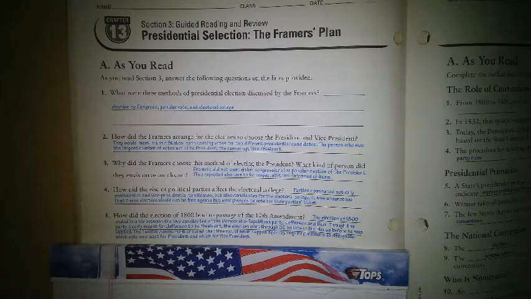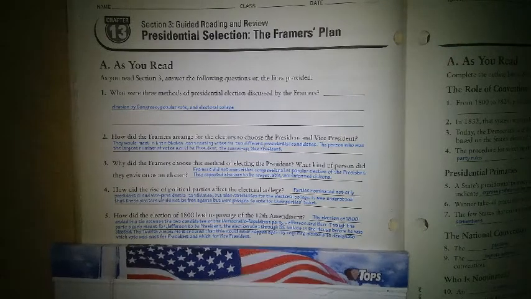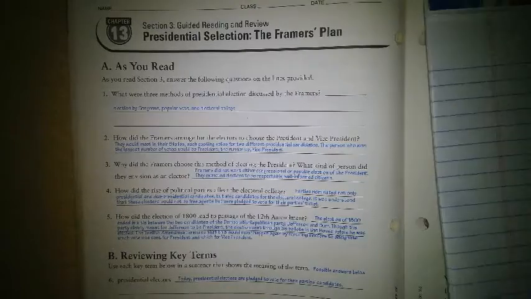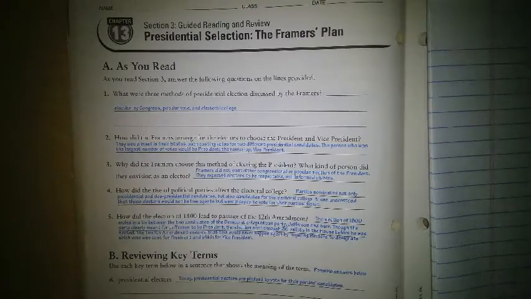So now we're talking about the 12th. So this test you guys are going to have has the possibility of having 3 amendments on it that you're going to need to know. So, how did the election in 1800 lead to the passage of the 12th Amendment? Well, you probably got to have an idea of what the election of 1800 did in order to understand what the 12th Amendment is, right?